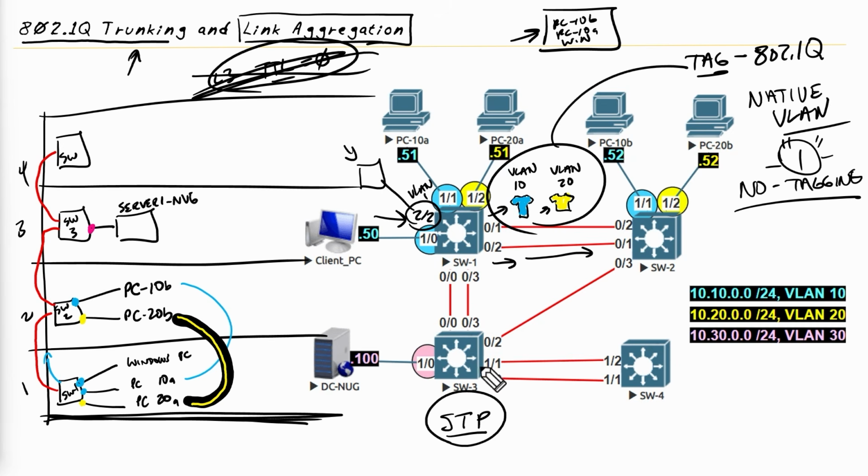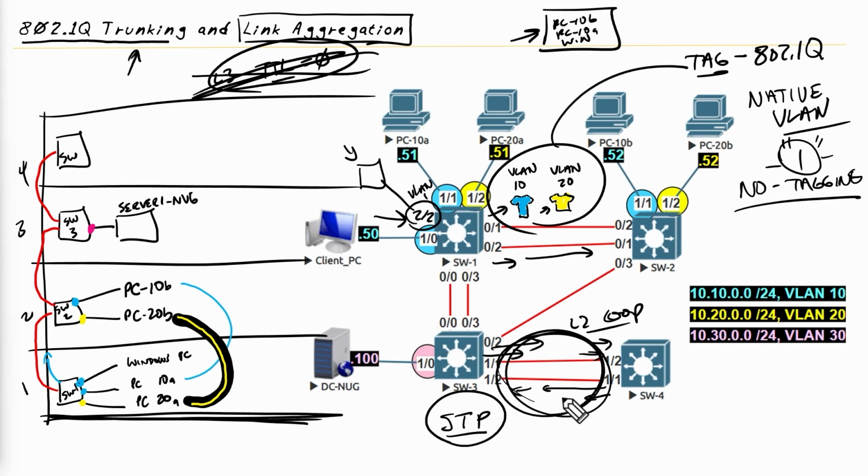So if we have two connections right here, and these two trunks going back and forth between switch 3 and switch 4, if there's a packet that's sent here, for example, and it's received over at switch 4, and if it's a broadcast, for example, switch 4 sends it back. Then when switch 3 receives it on 1/2, it would send it again, and it'd be received again, and it'd be sent again, and we just have a loop. It's called a layer 2 loop.